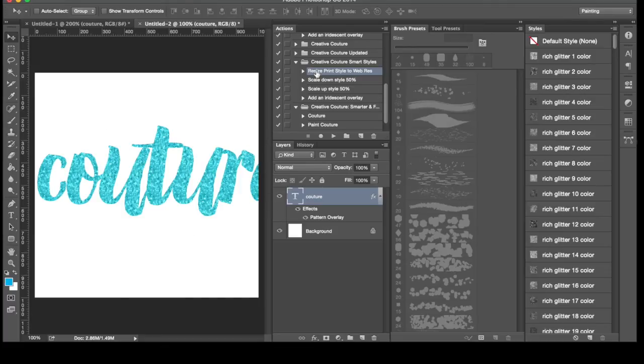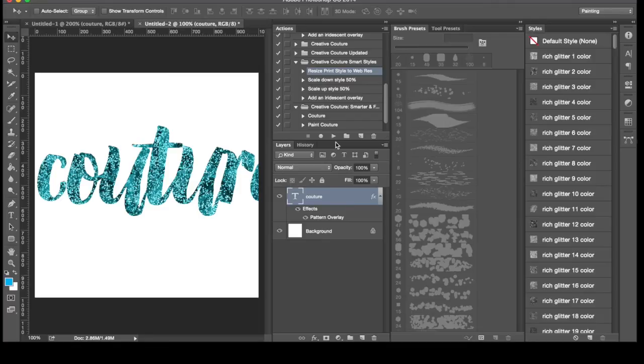All I need to do is press that action and it's going to size it up right. I recommend working in a 300 dpi document even if you're going to use it for the web. But if you've got a web document and you need to work in that document, you can just click one of the styles, press play, and it's going to resize it to the right style.